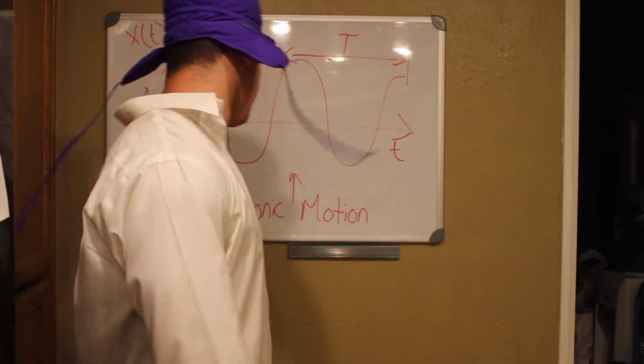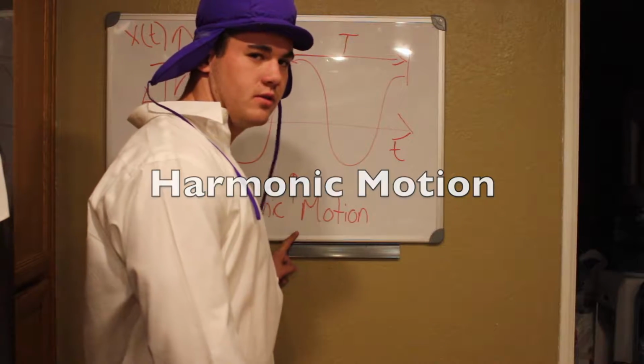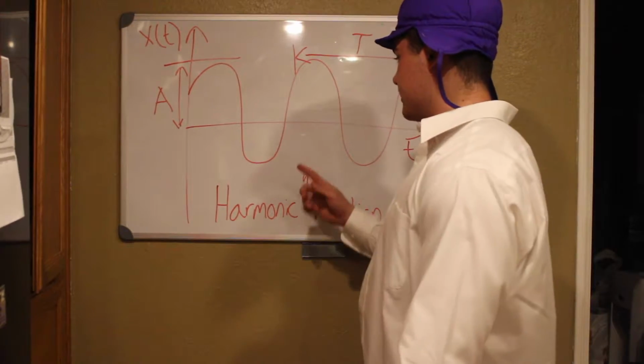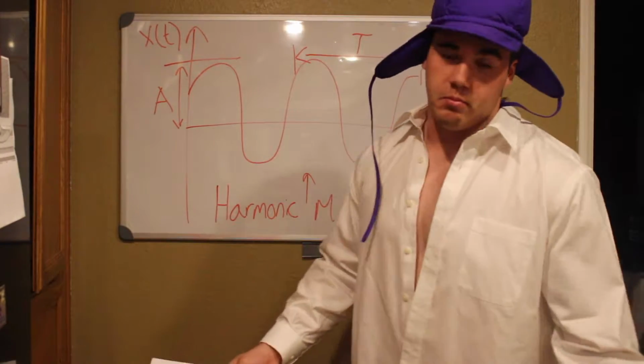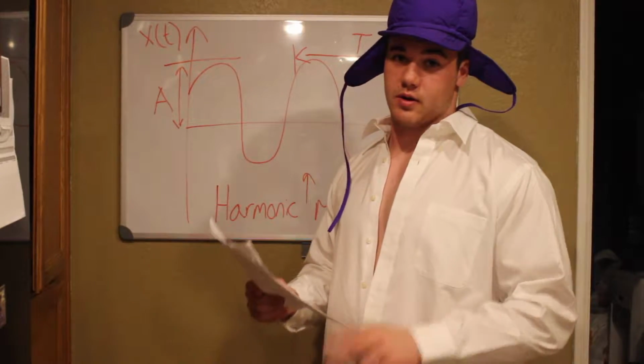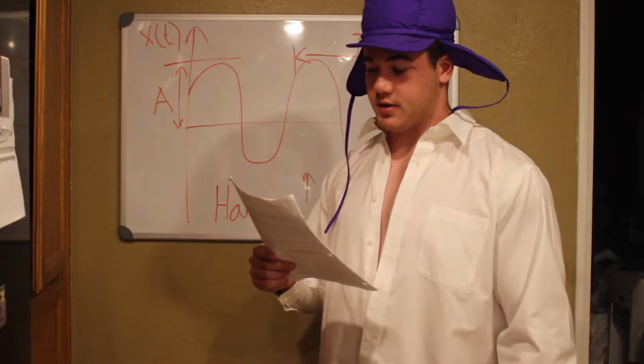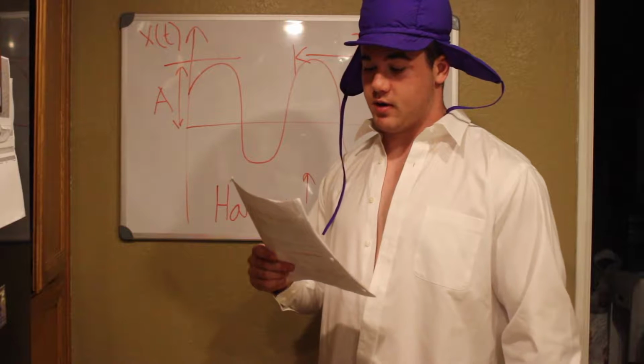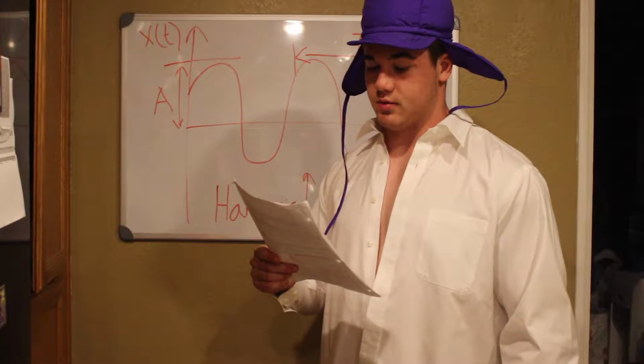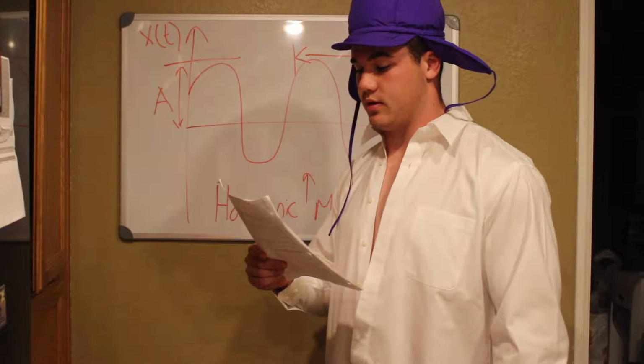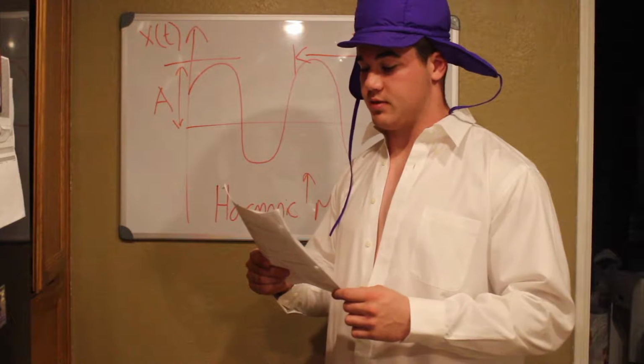Today, we're here to talk about harmonic motion. So, harmonic motion is basically this behind me. But in technical terms, according to Google, harmonic motion in mechanics and physics is a type of periodic motion or oscillation motion with restoring force directly proportional to the displacement and acting in the direction opposite to that of displacement.